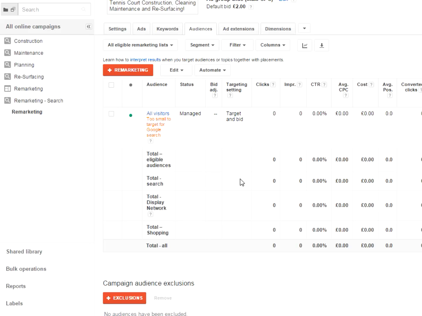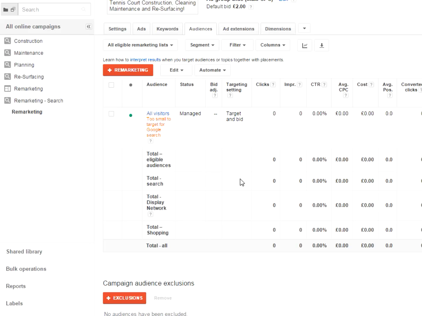Now as your various lists grow, you can add different ad groups within your Remarketing for Search campaigns, or you may wish to split them out into separate campaigns targeting people who have been to certain areas of your website. It's really going to come down to traffic levels at this point, and as always you're going to want to make your structure of your account as granular as possible.